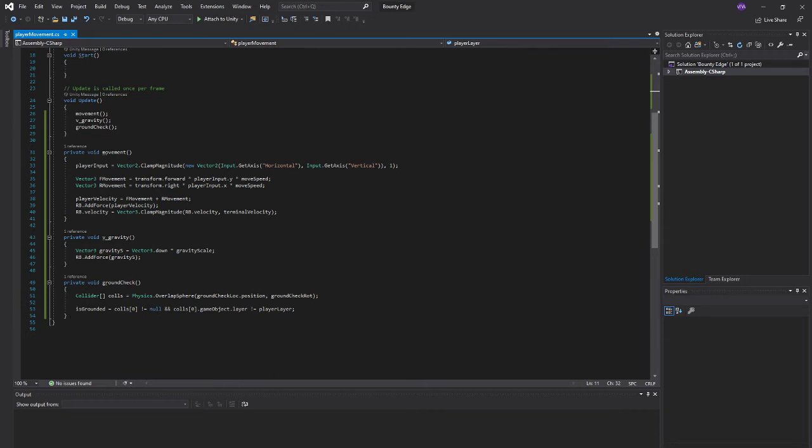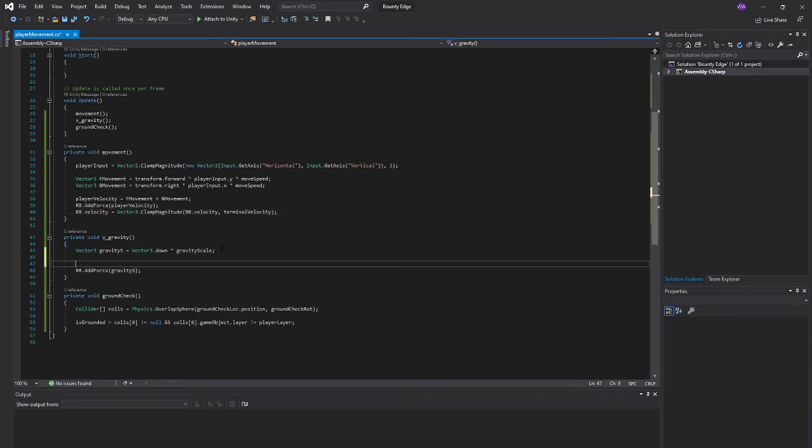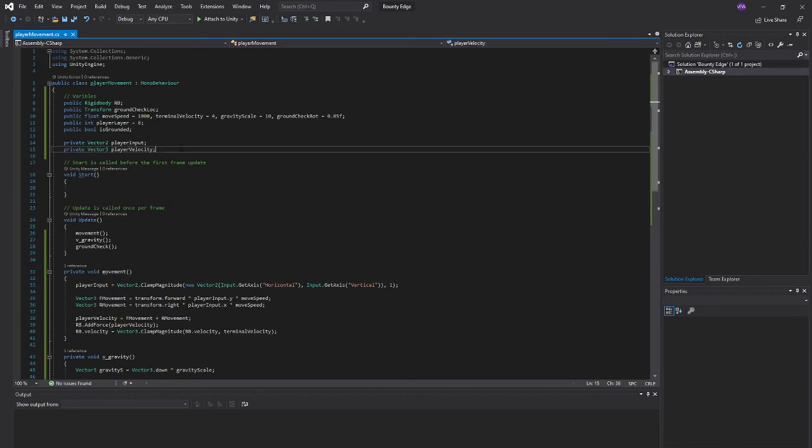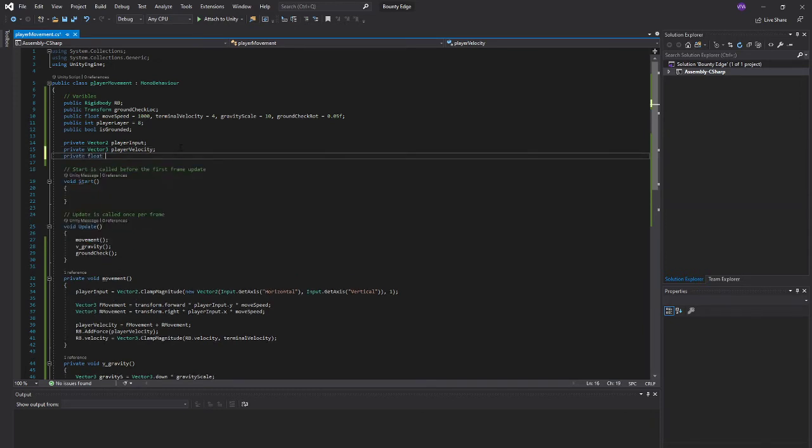So with that, what we're going to do is, inside of gravity, I'll make a private float, OG gravity scale.